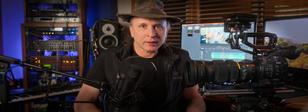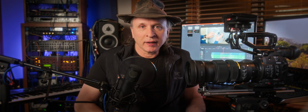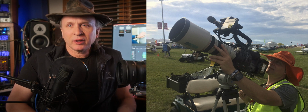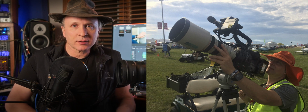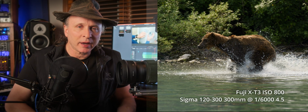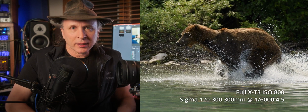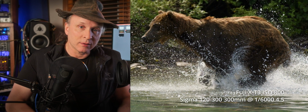Now, what about optically? I mean, what's the trade-off here? Well, I've actually shot this against the same Canon 300 2.8 a couple of years ago, and, optically, good luck telling these apart. I mean, if you want to pixel peep, under certain circumstances, one lens might look a smidge better than the other, but by and large, these lenses, for all practical purposes, are close enough that you're never going to tell the difference between the two of them apart.